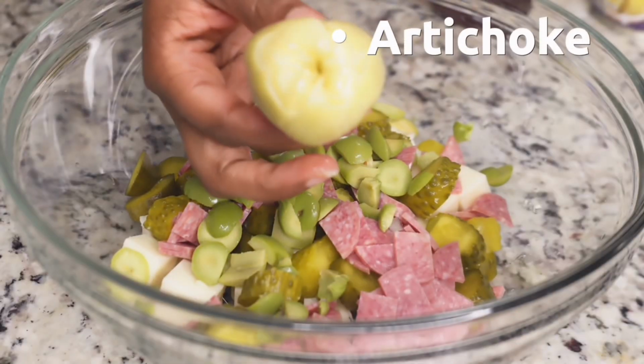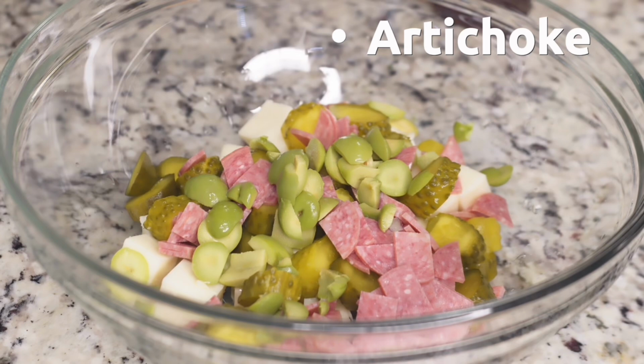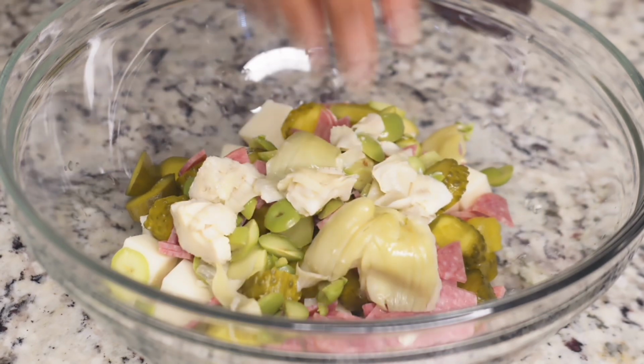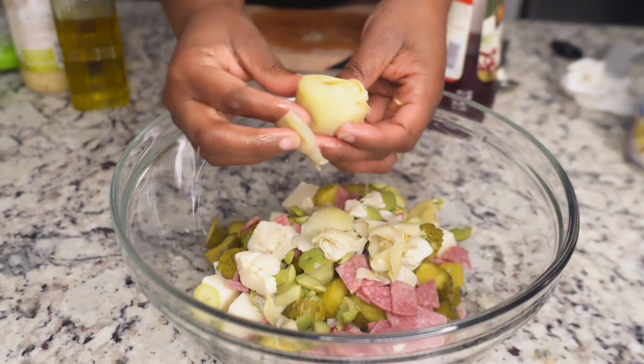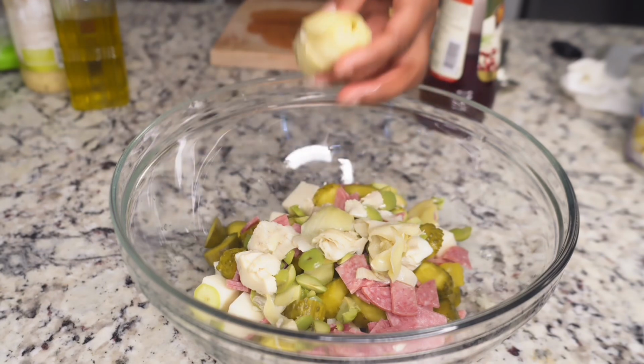Y'all, we got artichoke hearts. I'm about to slice these down. Do a rough cut on those. We ain't gonna do too much. Take that hard shell off the side. So what I like to do is peel this hard shell around the side because it's a little bit harder than the rest. Then you can just cut it.